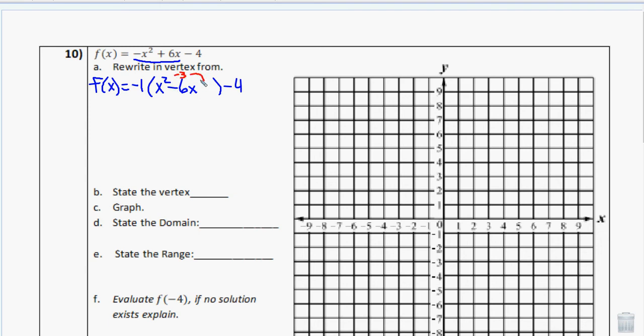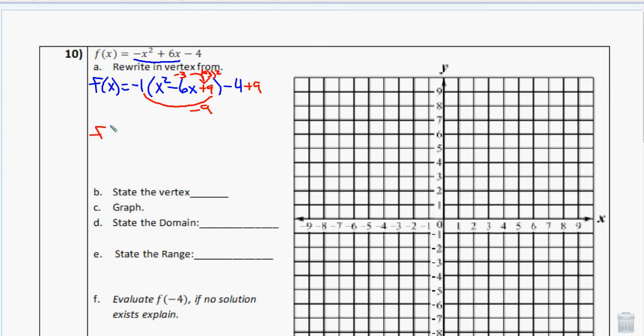When I square it and put it here, negative 3 in parentheses squared is really a positive 9. But be careful, this negative 1 is being multiplied by the 9, which makes it a negative 9. The opposite of minus 9 is plus 9. In order to keep it mathematically equivalent, whatever you give it, you have to take away. So I gave it a negative 9, so now I have to do a positive 9.